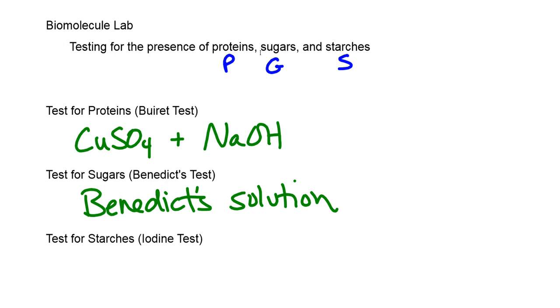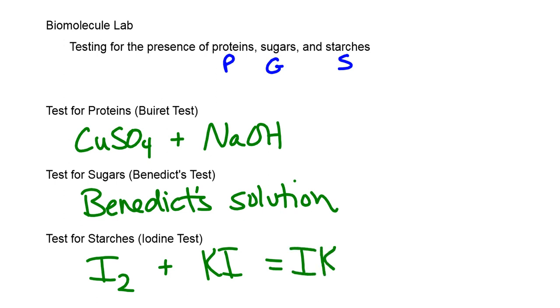The iodine test, or what we use to test for starches, is going to be a combination of two different elements. One is iodine element, and some potassium iodide. Now, what happens when we mix these things together, we get something called IKI, and you could also use Gram's iodine for this, but we're going to be using IKI for our starch test, or to test for our starches.